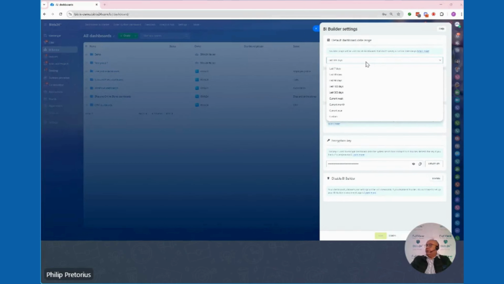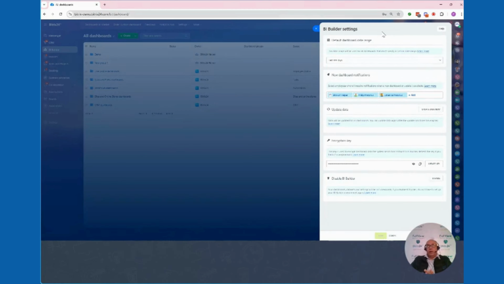So when we get to these settings, you can decide that any report that has no date filter, the data will by default be filtered for whatever you select under this dropdown. And as I said, for performance reasons, be careful not to make that too big, because it could slow down reports, especially on some of our customers with bigger data sets. It is also important to understand that it's always better to rather have a date filter on a report. But I know there's instances where you would not want to do that.